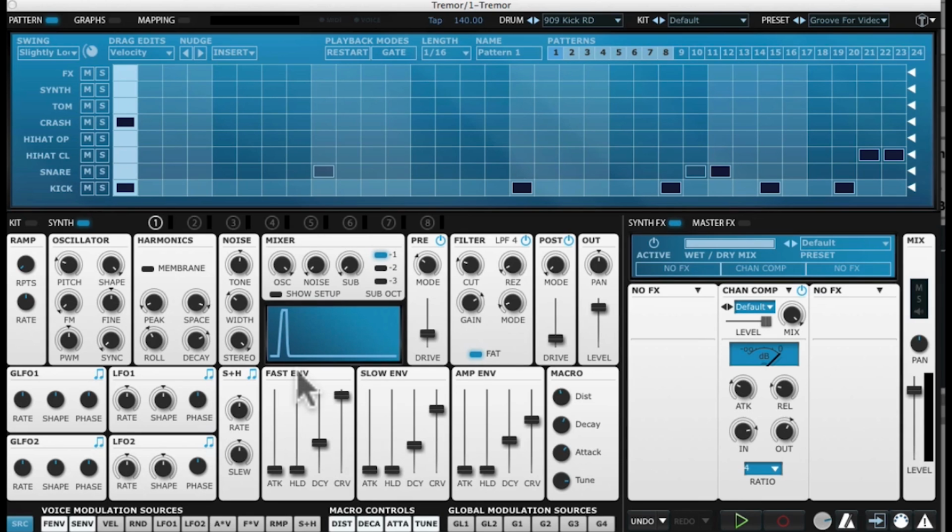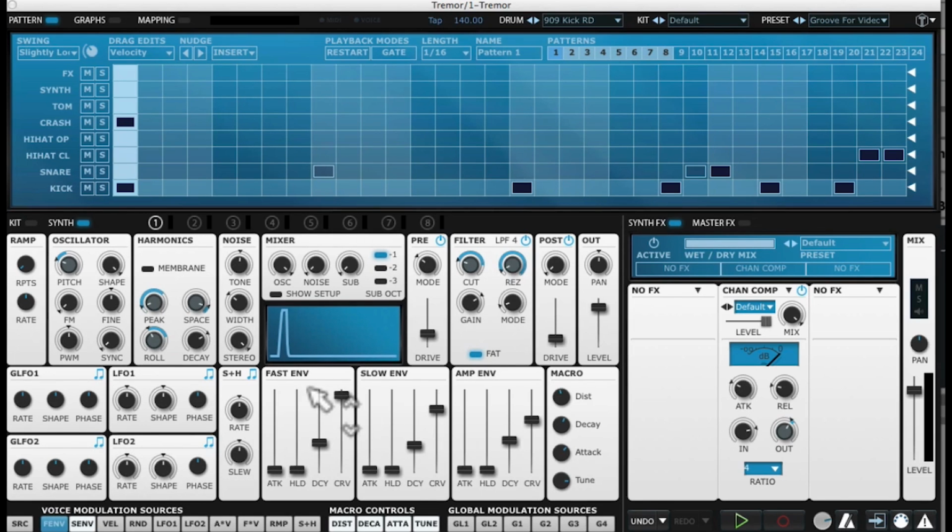I love how it sounds on things, and one of the most important things this does, I think, is modulating the pitch of our oscillator. Now, if we want to assign this envelope to control something, it's not a built-in modulator. We have to do it manually. So we'll use the transmod system. I click on a modulation source at the bottom, and F envelope stands for fast envelope. As soon as I do that, you'll see blue lines show up around some knobs, and those blue lines are indicating what the fast envelope is modulating.